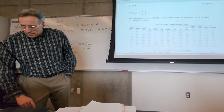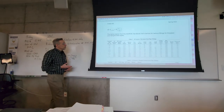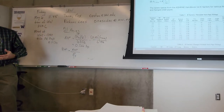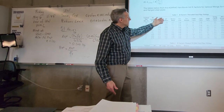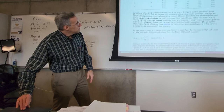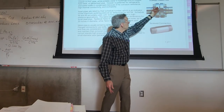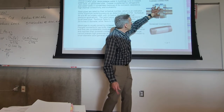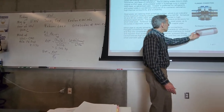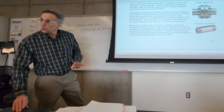Now we look at fittings, and again, we can use equivalent lengths for the friction loss for fittings, but I think it's more common to use the K factors, the loss coefficients, and they're easier to use for water and liquids because there just aren't as many variables involved. The K factors are basically organized by whether the pipe is threaded or flanged. Flanged is the most common type when you have maybe 3 inches or 4 inches or larger pipe in industrial applications, where you join the sections by flanges with compression bolts. But there are also threaded fittings that screw together. Generally they're a lot more awkward and difficult to mess with when you have to take things apart, because you have to be able to unscrew the pipes and the fittings. But you see this a lot for smaller pipe, two inches and below.